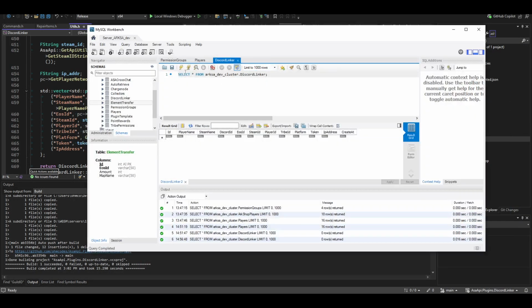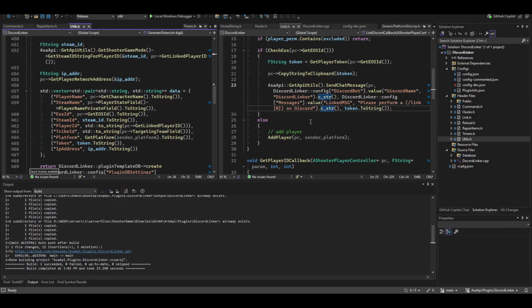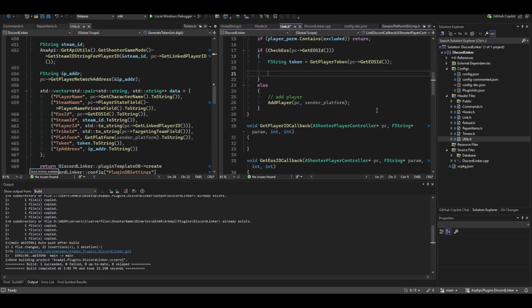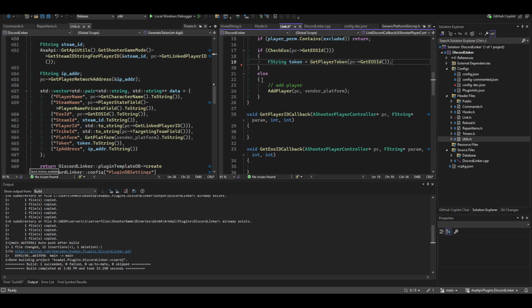Where's our database? Refresh. Clearly, it adds us here. As you can see, we have our token here. Everything is right here. But the problem is we didn't do this and this one.